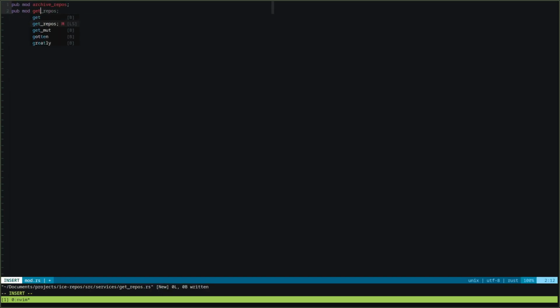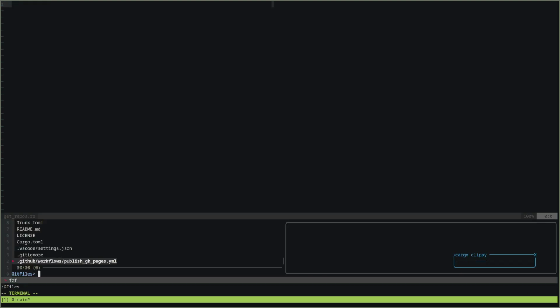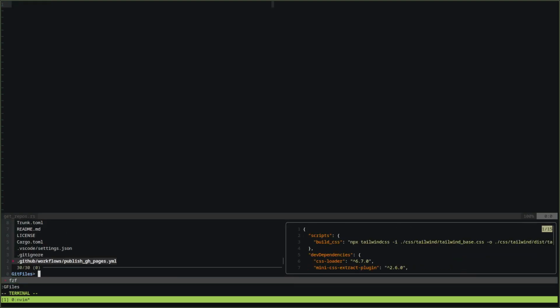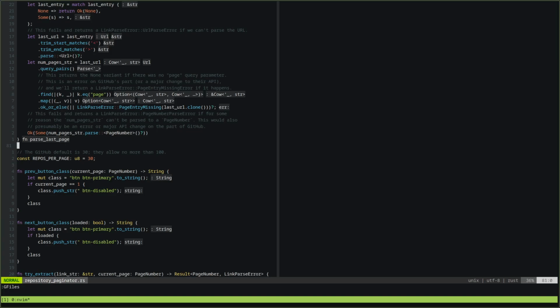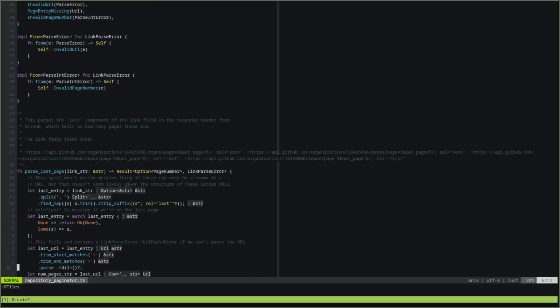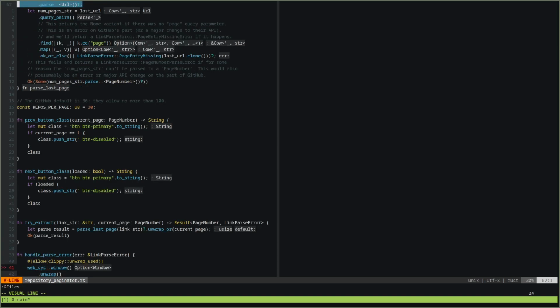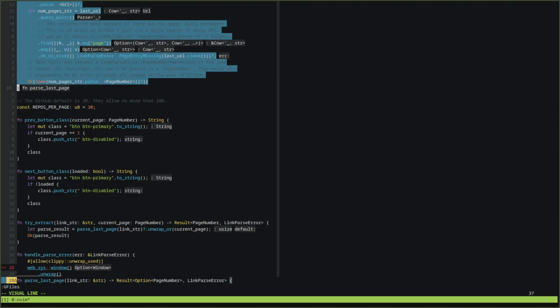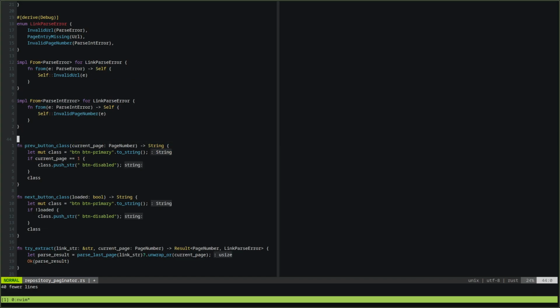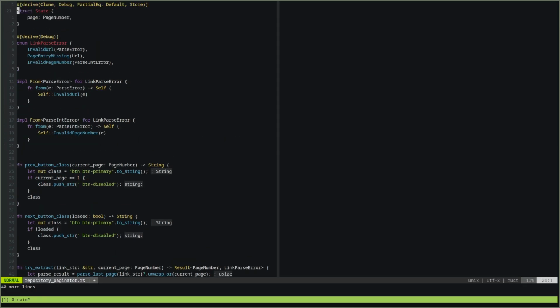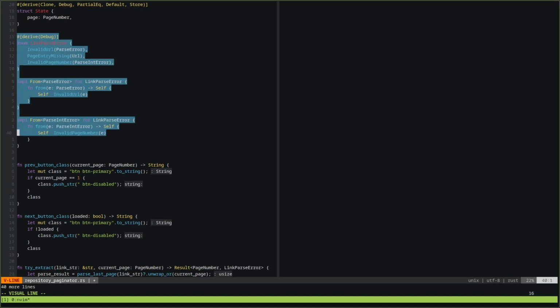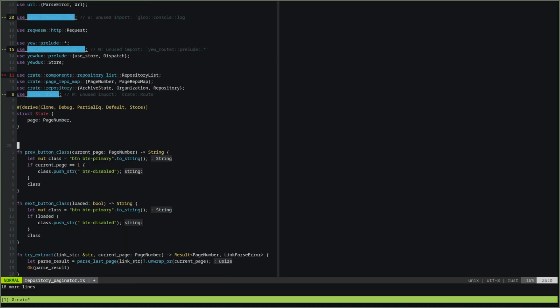Log get repos, and let's just move all of the paginator stuff over to the get repos. So everything that has to do with requests, over here. So link looks like this, link parse error stuff, that's over here. That's button class stuff.